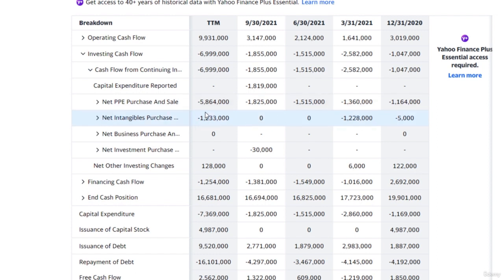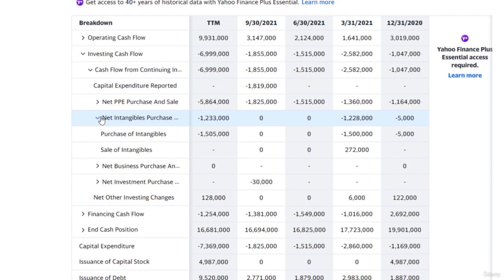And if we look at this number over the last trailing 12 months, we can see we had nothing the last 2 quarters, 0. And then we had a big expenditure here, 1.2 billion, and then just a very small expenditure in the quarter before that. So most of it all happened here. And if we click onto that, we can see we purchased something. I'm not sure what intangible thing Tesla purchased, but they bought something for 1.5 billion to invest in the company. That wasn't part of property, plant, and equipment. It's some type of intangible thing.